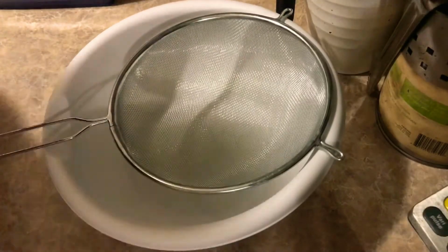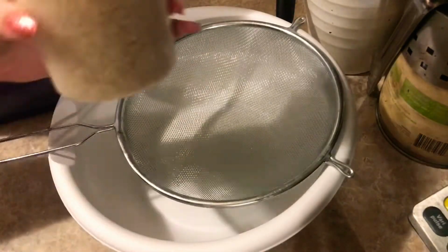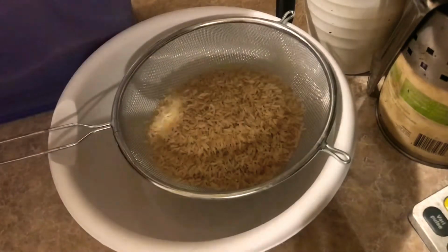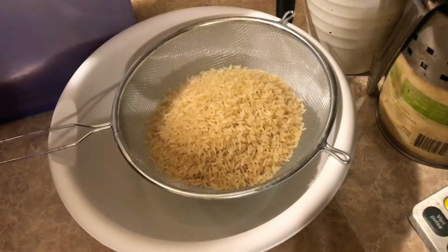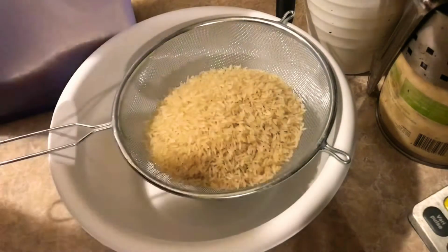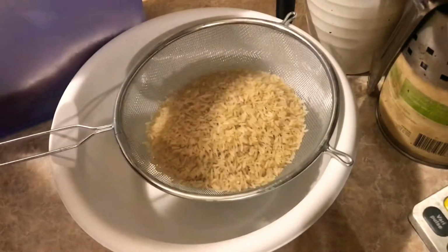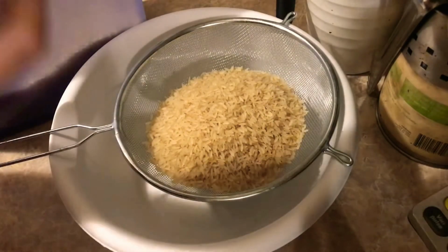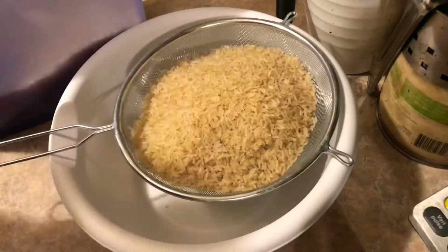So when your coconut milk and the peas are on the stove boiling or starting to boil, you're going to measure out roughly 1.5 cups of rice, or I think I use more than 1.5 cups of rice. It's really depending on how much rice you want to make. We make a lot, again, because we make a lot of chicken. Guys, wash your rice as well.